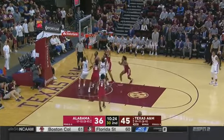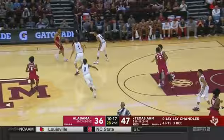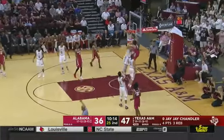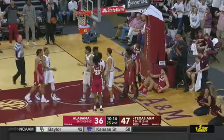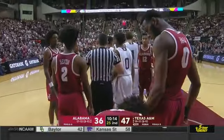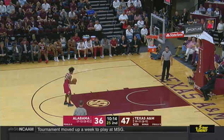Davis loses it inside. J.J. Chandler with the bigs. A&M having their way on the offensive glass against Alabama. Then Reese out with it. He was fouled hard by Hogue on a play that never happened because of the travel outside. Question goes, cannot penalize a player for trying to dunk after a dead ball situation.